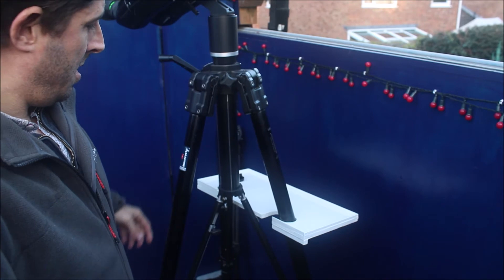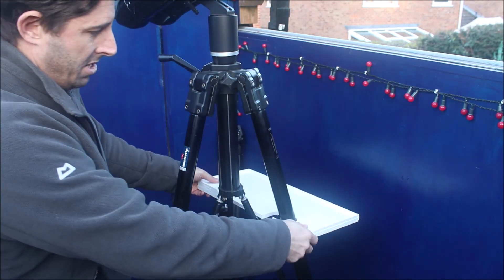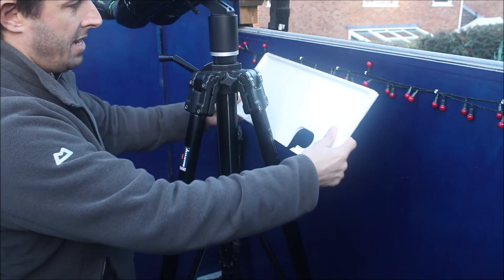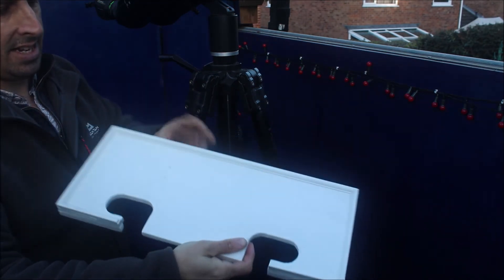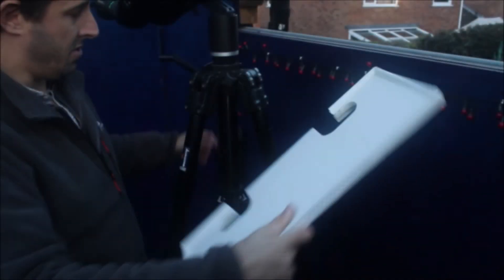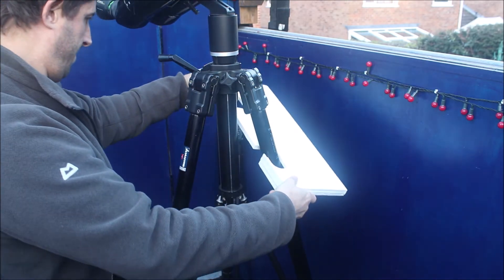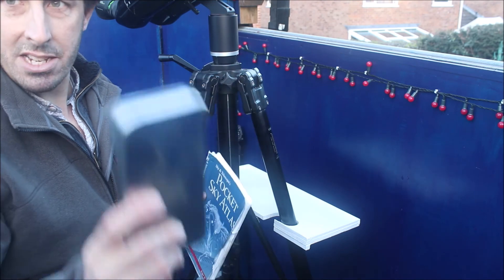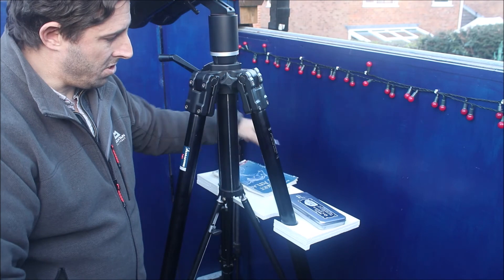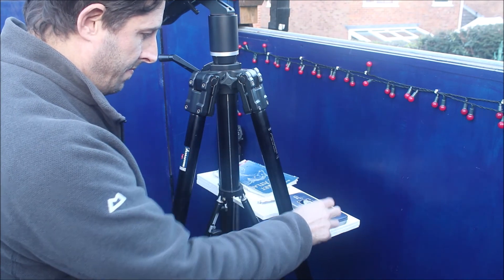The other thing I've done — I'm going to tilt the camera so you can see — is on the tripod there's nowhere to store pens, pencils, and so on. So I made a simple plywood tray that just clips over the legs. It's just a plywood board with two circular holes drilled on each side, the same diameter as the legs. I've put some trim around the edge to stop pencils and notes falling off. So that literally just clips in, and you've got somewhere to store your notes, star atlas, pencil case, and so on.